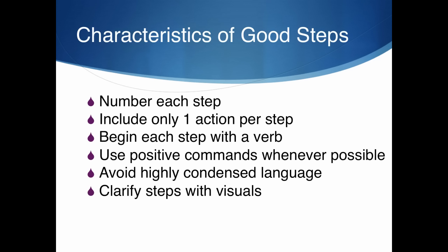Let's take a look at some of the characteristics of good steps. Numbered lists help readers keep track of where they are in the steps. Without numbers, readers continue to read back through the steps to relocate their position. To make steps clear and concise, you should be as simple and direct as possible. Readers have an easier time working through short, concise steps rather than longer ones. Single action steps avoid confusion.